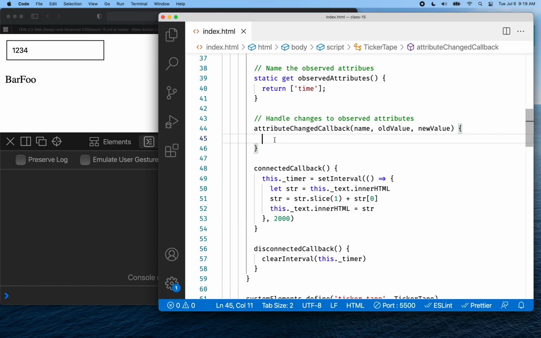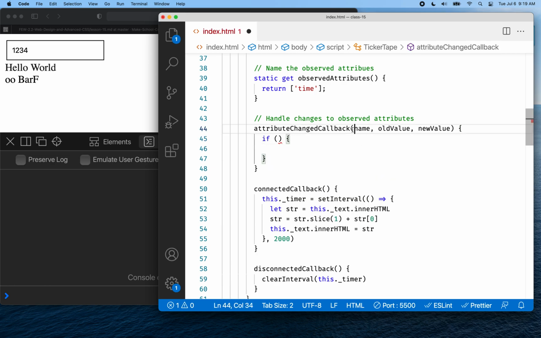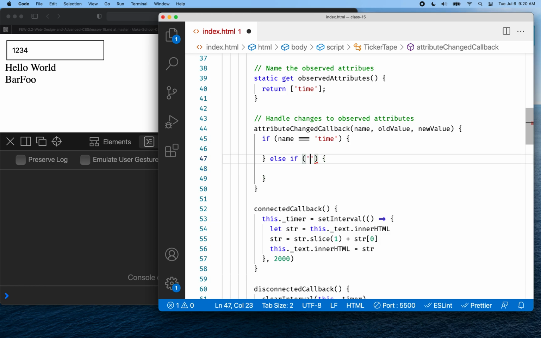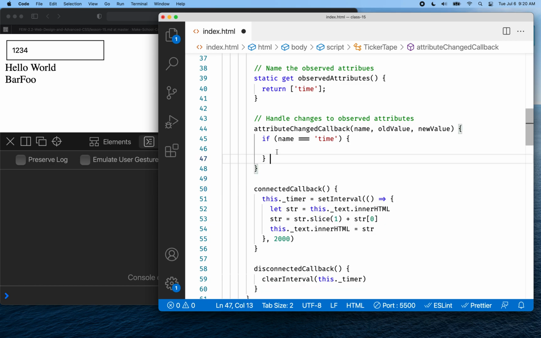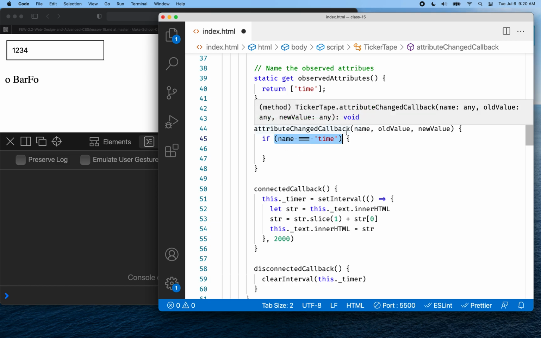What I want to do is see if the time property shows up and if it changes. So I'm going to add an if statement here because I might get another attribute. Really, I'll only get time because that's the only one I have listed here. But if I have more than one, then I'll want to do something different for each one. So I'm going to say, if the name equals time, then we're going to do the code here. Else, if the name is something else, then we can do some other code, maybe if this was min or whatever. I'm going to leave that off for now, but my goal in the future is to check the name against the names of the attributes that I have listed here.